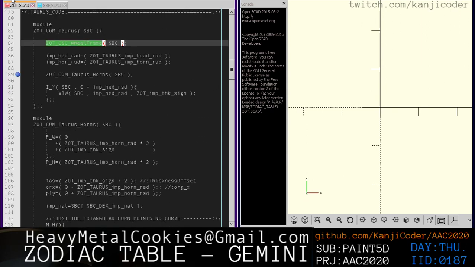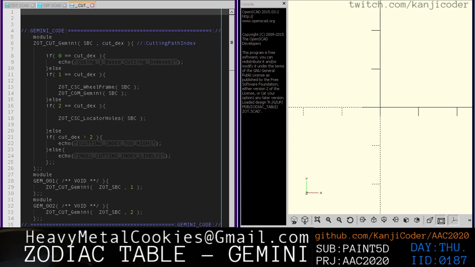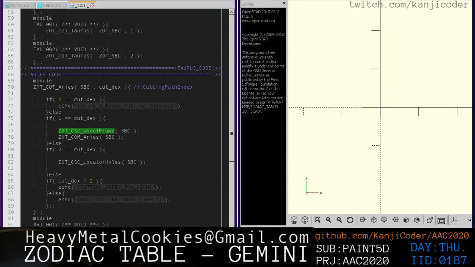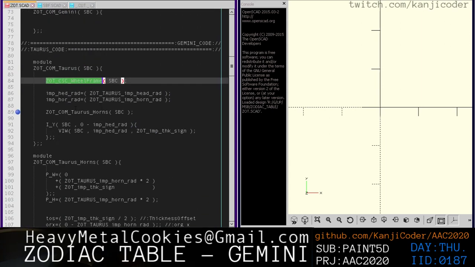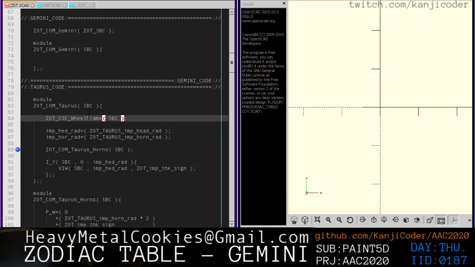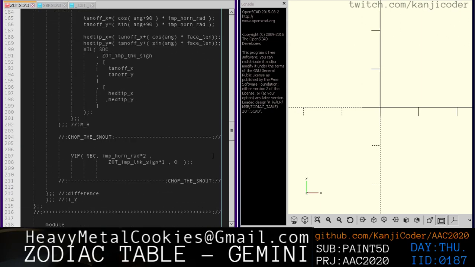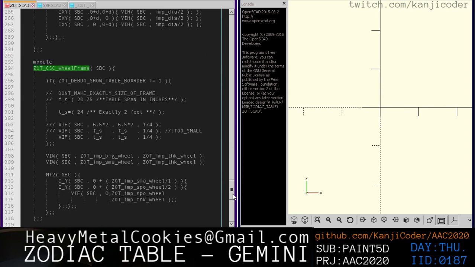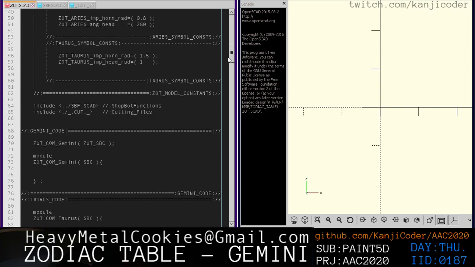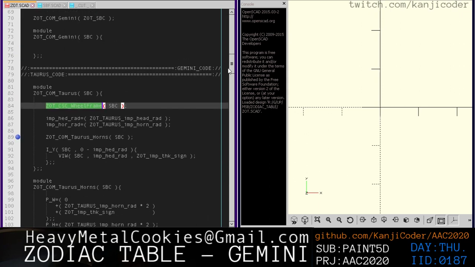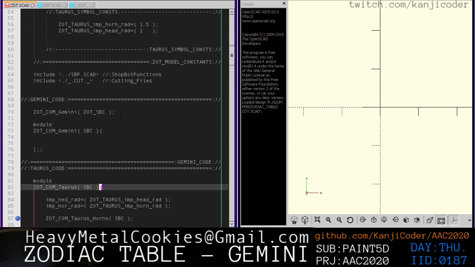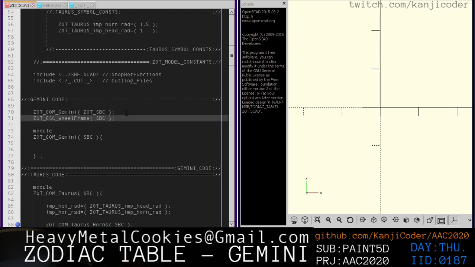So let's go look at the cutting sheet for a second. In the cutting sheet, the wheel frame and the Gemini, they are separate things, right? So the wheel frame, yeah, they're all supposed to be separate. So this Taurus thing, we gotta remove this wheel frame code, right? So nowhere else is it referenced, is it? Yeah, I mean, it's right there. But yeah, it's not supposed to be used directly in here, right? That was probably just to get things working. But right now, let's just put them, you know, both up here.